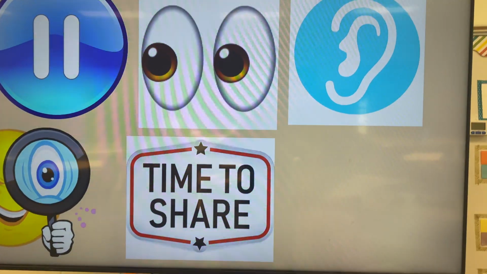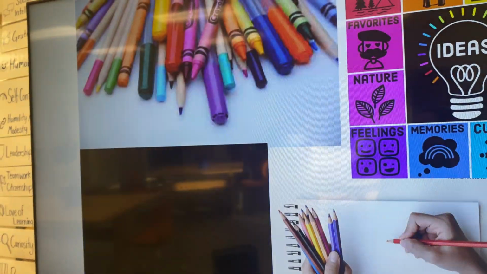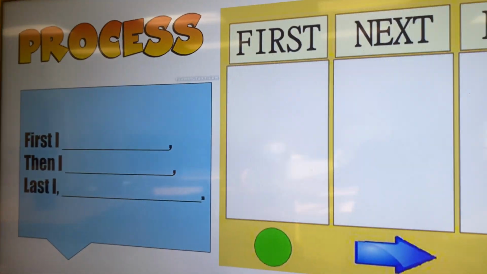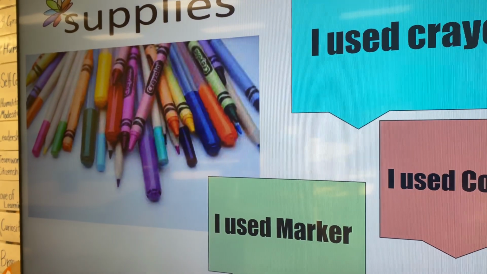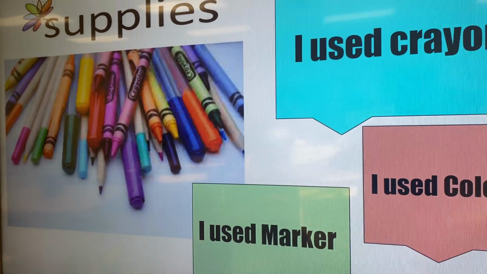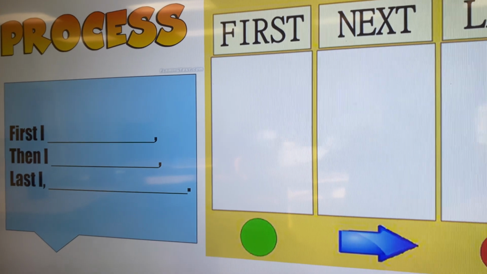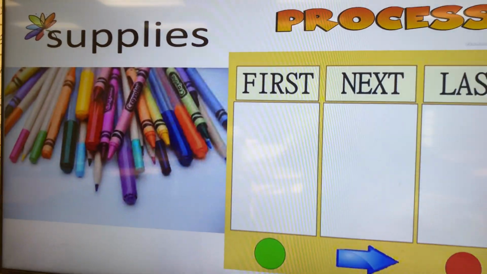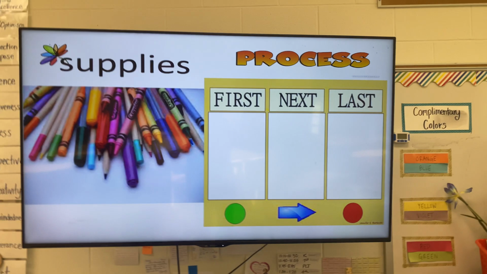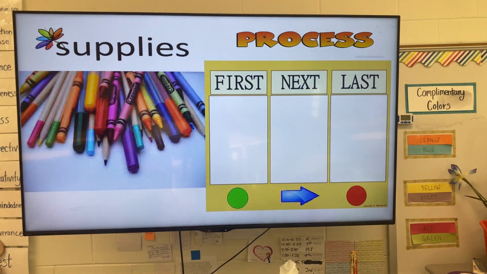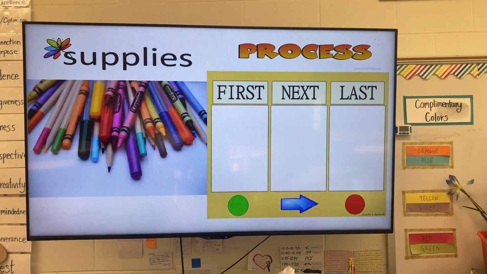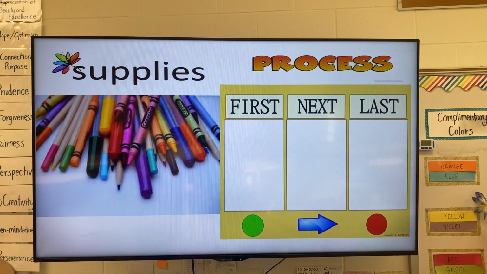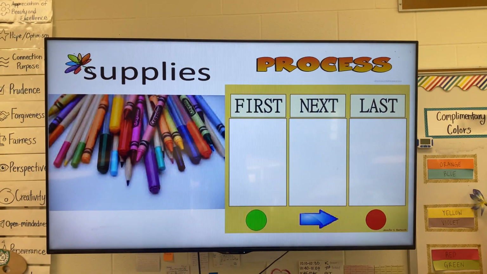So we've been practicing learning to talk about our work. We learned to use it to talk about the art supplies we chose and also talking about our process. So I want you to answer the question, what did you make? Tell your grown-up or your pet or your stuffed animal or yourself, what did you make today?